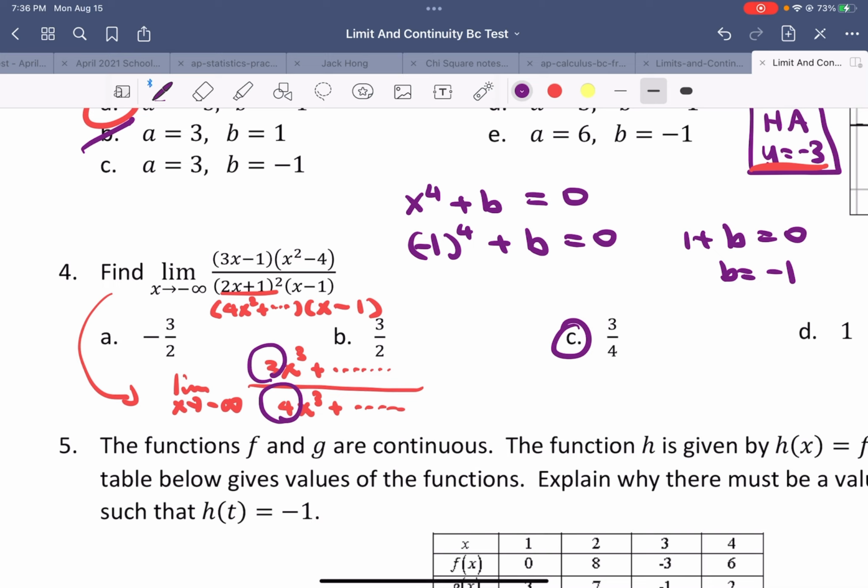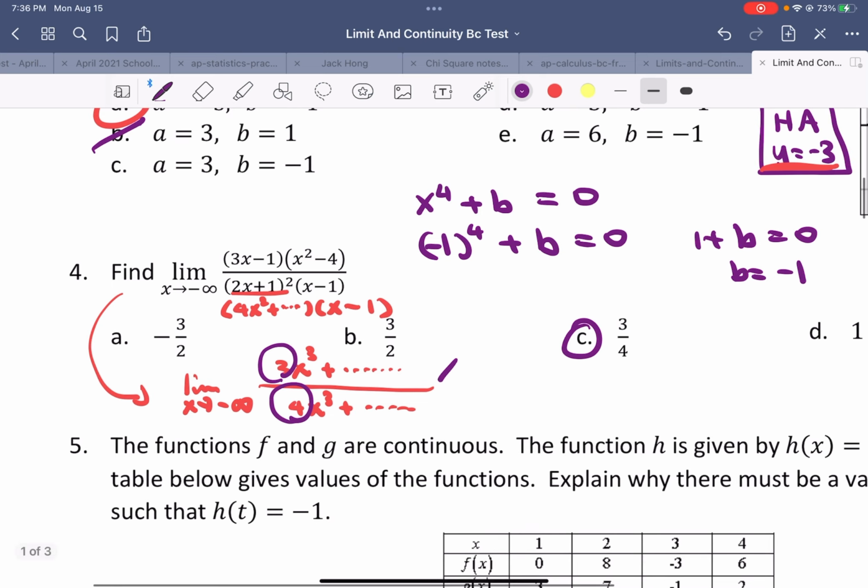Okay. So in this case, 3x cubed on the numerator and 4x cubed on the denominator. And so why is it like that? When you divide by x cubed, think about it. You have only 3 left on the numerator, and 4 left on the denominator. And the other terms have something over x, and as x goes to infinity, those terms equal 0. So eventually you end up with 3 over 4.